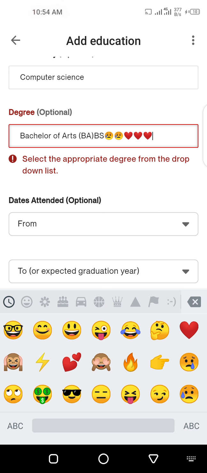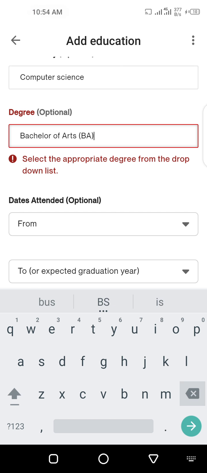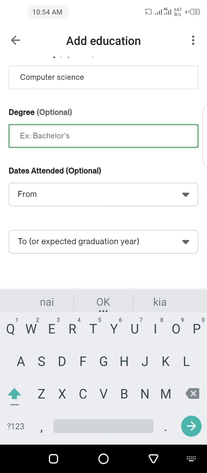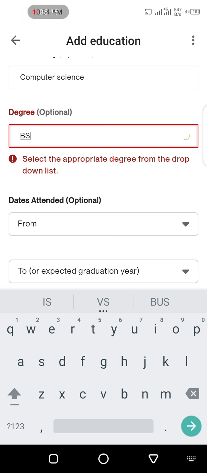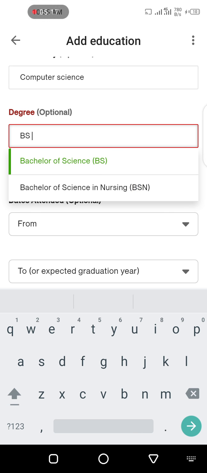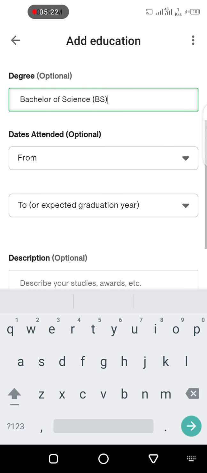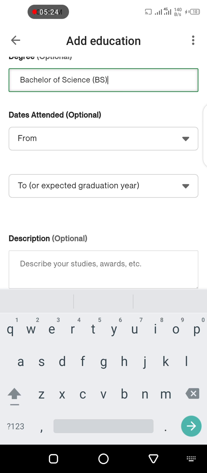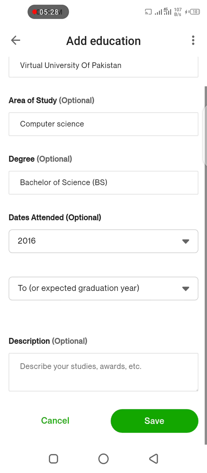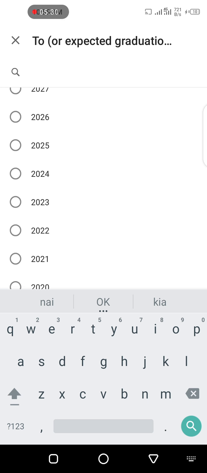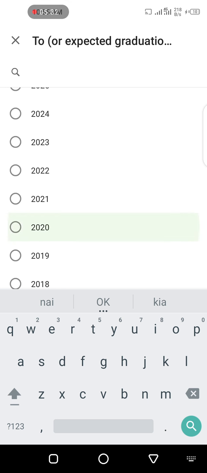No, sorry. Select other, BS. Now select the date from 2016 to 2020.